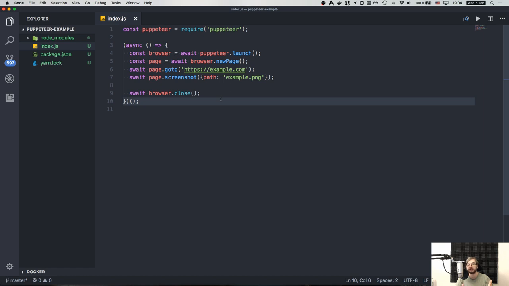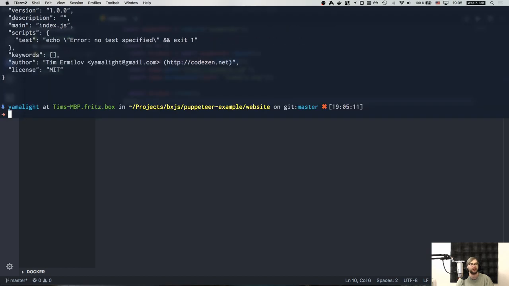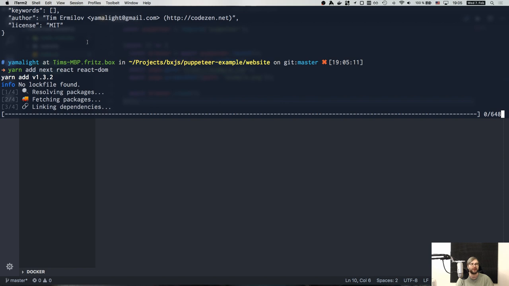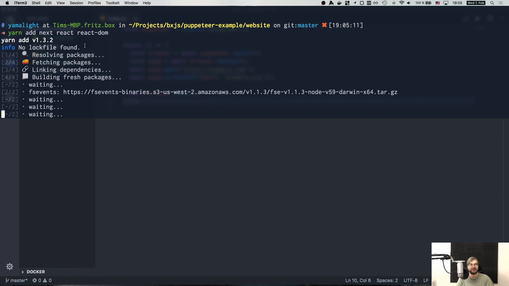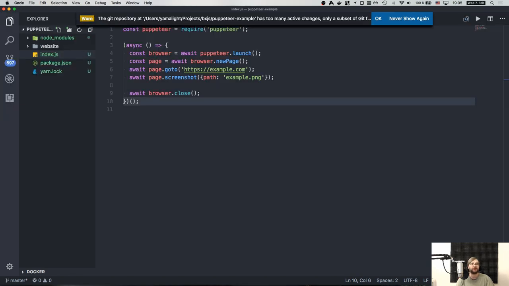And actually, this is the good base for CSS regression testing, right? So let us create our website. Why not? Let's just call it website. I'm going to go into website. I'm going to npm init -y. And once again, because I'm lazy, I'm going to say yarn add next, react and react-dom. So we're going to go for Next.js once again, because it's just easy to tweak. We're going to render some page with it and basically try to write a test that will tell us if our website renders as expected or not. Right, so we got that.